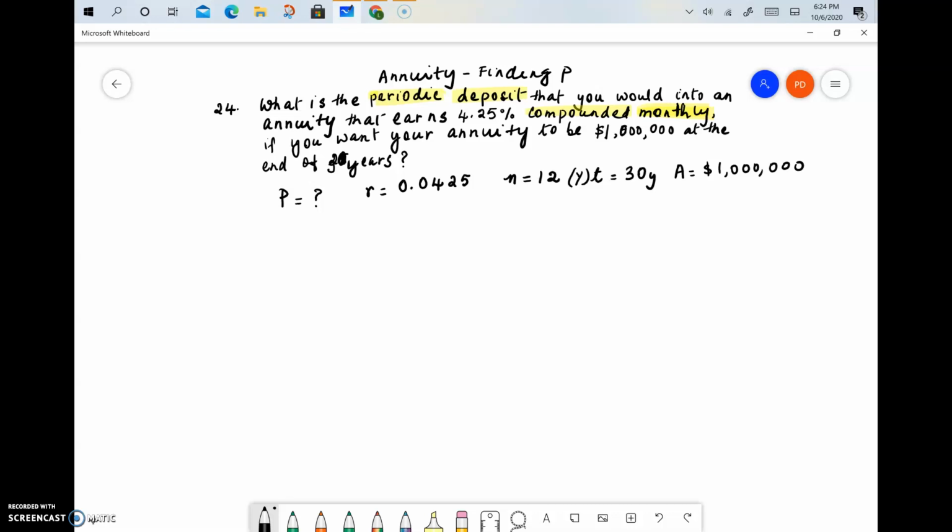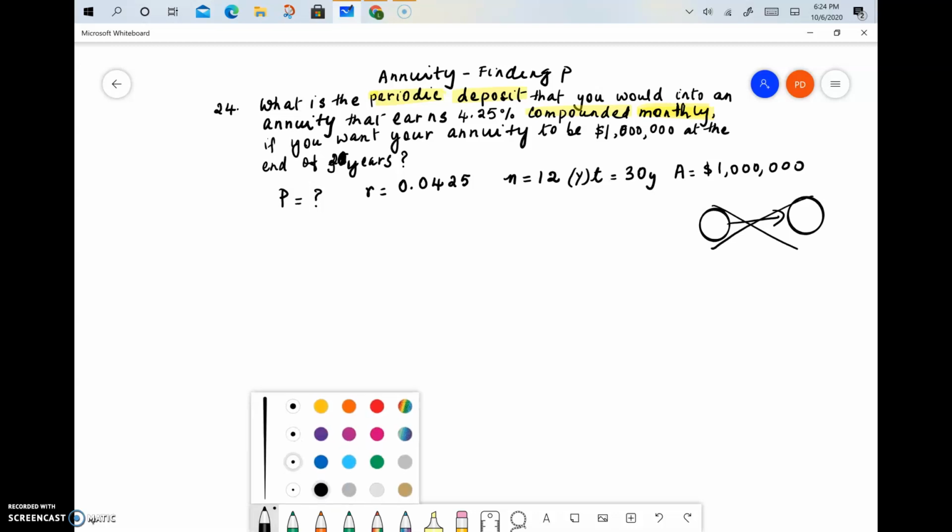Okay. So remember that you do see the words compounded or compound interest in the problem, but remember that this is an annuity because we're talking about a periodic payment here, which is P. In a regular compound interest account, you put a lump sum in, you take a lump sum out, you do not keep putting money into the account periodically, and that's not what it looks like here. So that's an important thing to notice, because that's what will help us decide which formula to use.